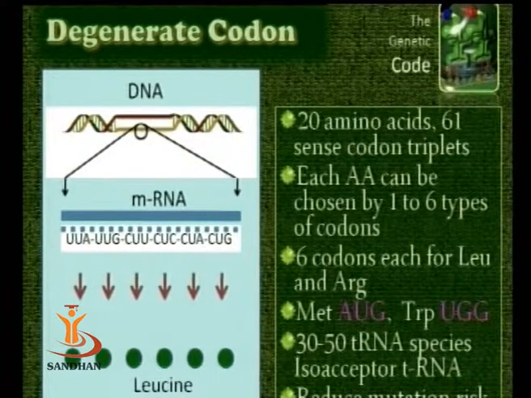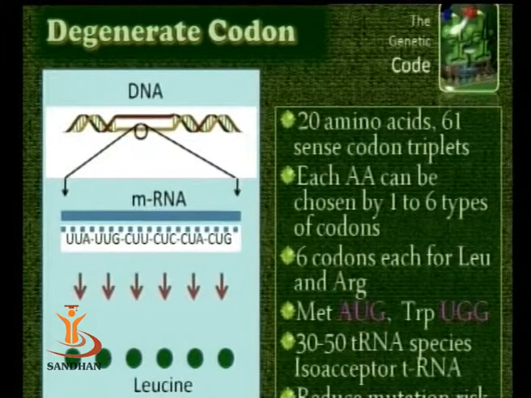There are many amino acids which have more than one code. As a matter of fact, there are three: leucine, serine and arginine. These three are the amino acids which have as many as 6 genetic codes each. You can see in this chart that arginine and leucine have 6 different codes. So any of these codes in a messenger RNA molecule will give information for the same amino acid: serine, arginine and leucine. Similarly, threonine, proline and many others have 4 codes each. Isoleucine has 3 codes, and there are many out of 20 amino acids which are encoded by 2 different codes. Methionine and tryptophan are the only amino acids which are encoded by only a single code.